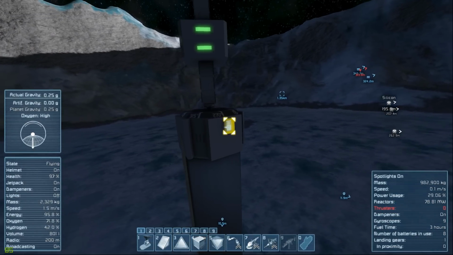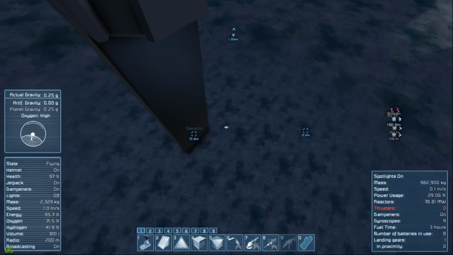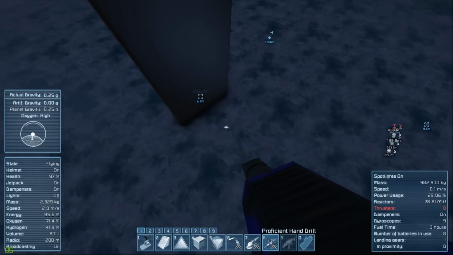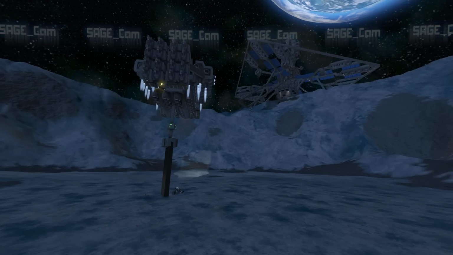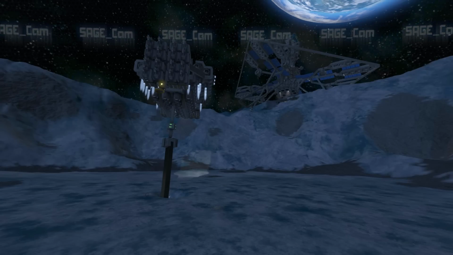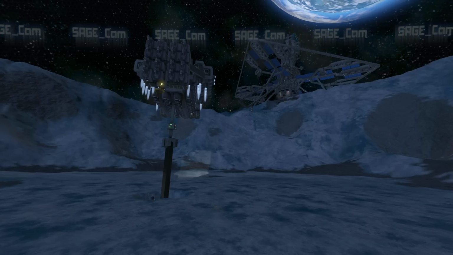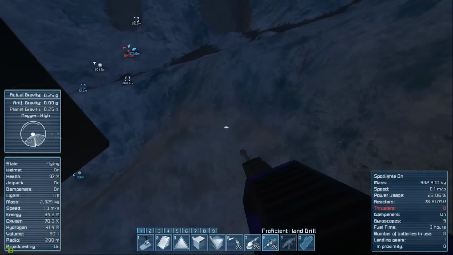Alrighty then, everything is now reloaded. Let's go ahead back into here. Not to convert the ship, we want to get our drill out. You can see I've repositioned Sage Cam as well. And we want to go ahead and drill down and get rid of all this ice to make sure it's got a nice amount of clearance there. I'm just listening to the sound.